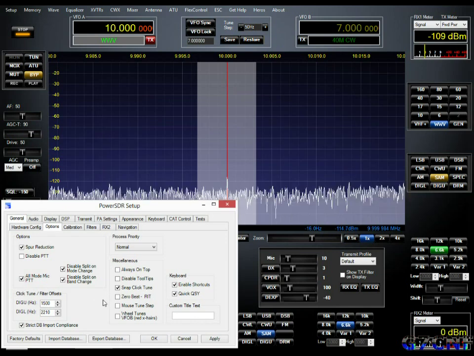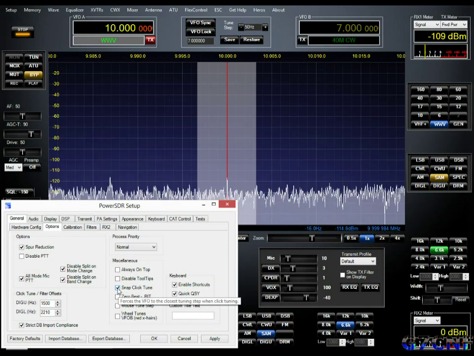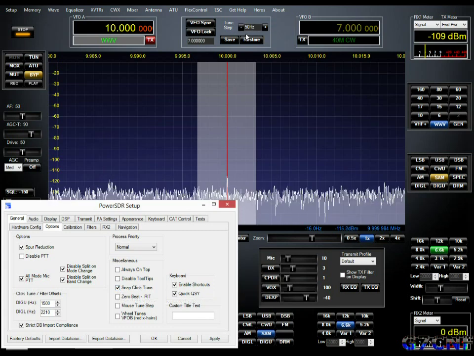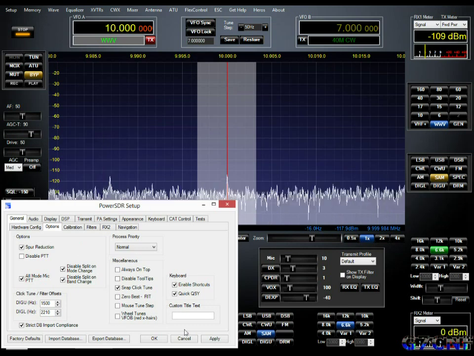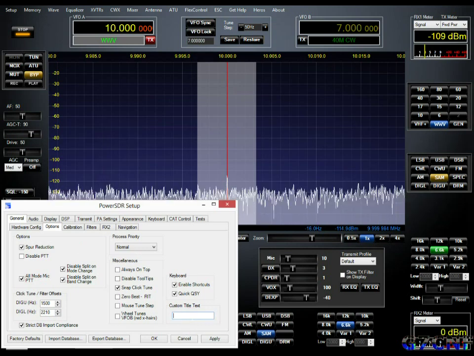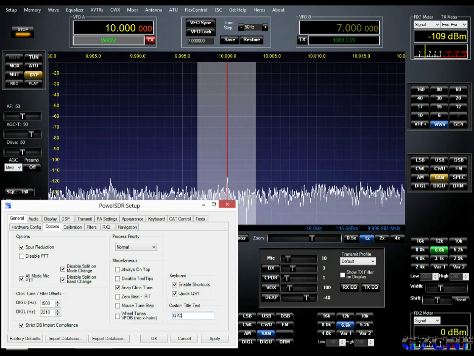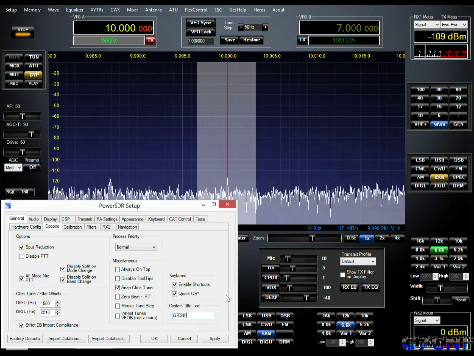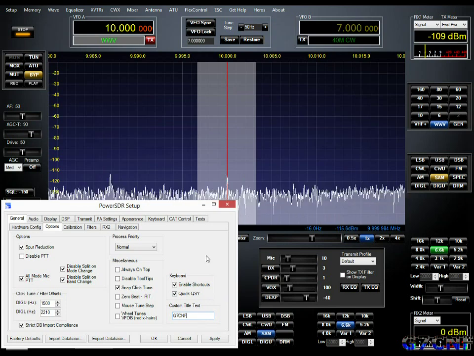When you use the click tune, if you have snap enabled, it will snap to that nearest increment. You of course can also put something in here which will appear on the title bar of the application, which isn't visible in this video.